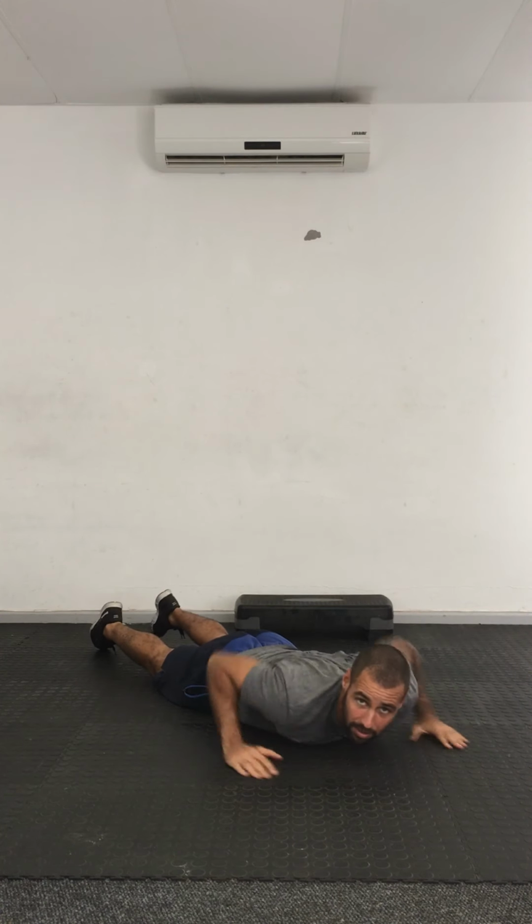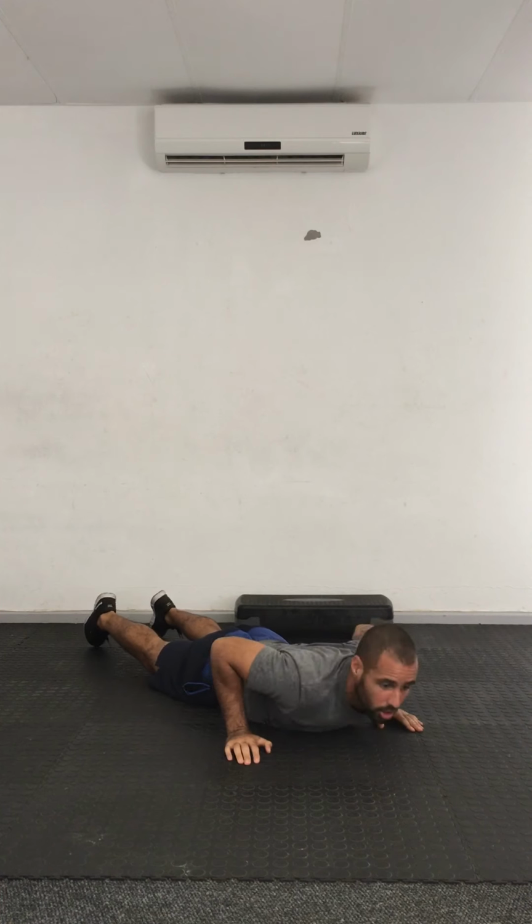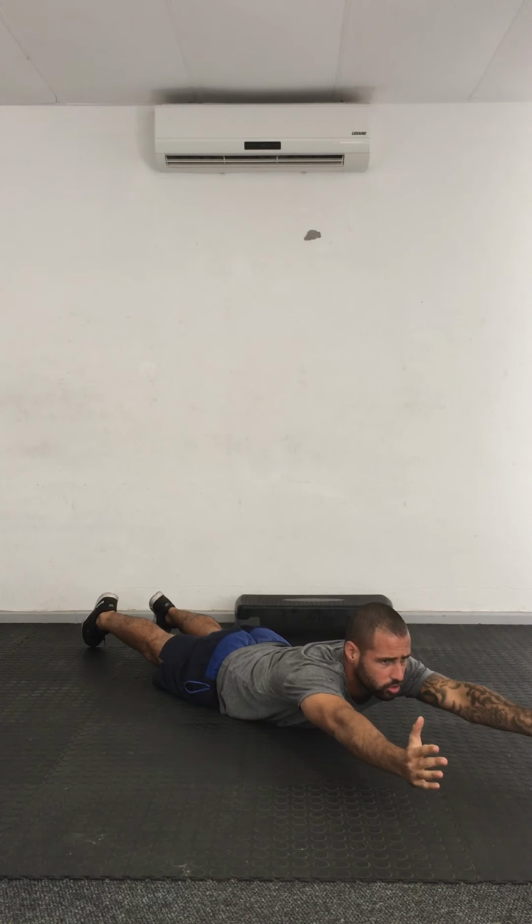So W's, flat on your stomach. You're going to lift your chest up off the ground, squeeze the shoulder blades at the back, hands off the ground. You're going to reach as far forward as you can, and you're going to tuck those elbows back at the back. Okay, just to get a nice activation in those shoulder blades. Alright? Those are your 3 different movements for the warm-up part.